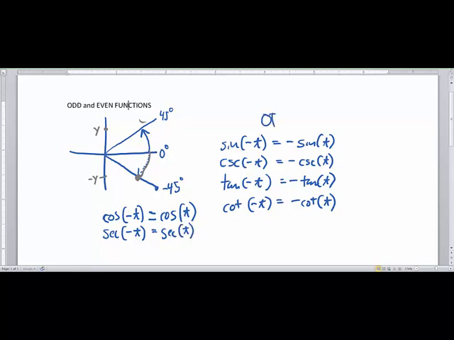So these are the odd functions. These are the odd functions. And these are the even functions. So in terms of the odd and even functions, we have 4 odd, where the direction of rotation matters. And the even functions, the direction of rotation doesn't matter. Now, wow, you're probably going like, what do you mean the direction doesn't matter? I thought it did. Well, in terms of its x value, it doesn't.